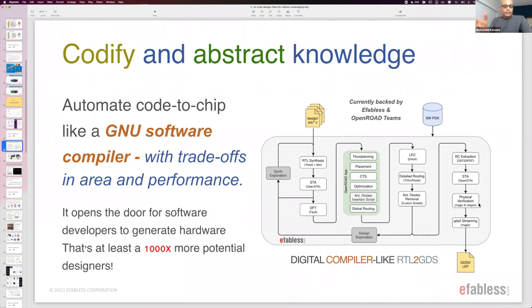And that's actually part of the discussion that we had with Google, because the team at Google is coming from a software background. They don't know how to handle the back end upfront. So part of the concept is to enable them to get to the back end without having to know everything in the back end. As you get more advanced in knowledge and experience, you will see that you can tweak the tools and become more aggressive, but you can start without having to worry about the back end complexity.